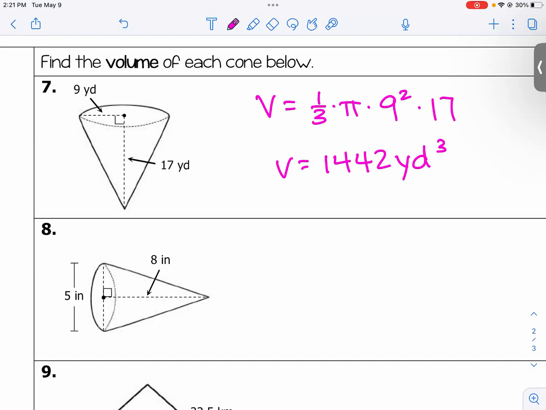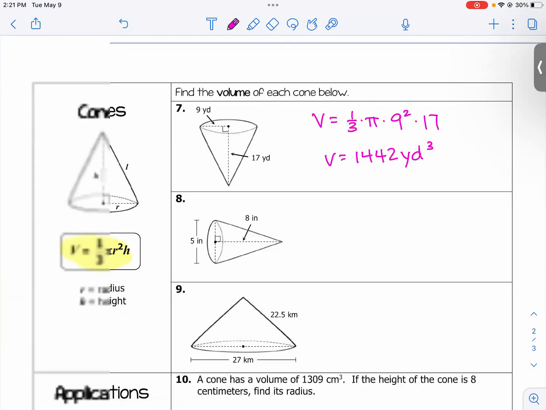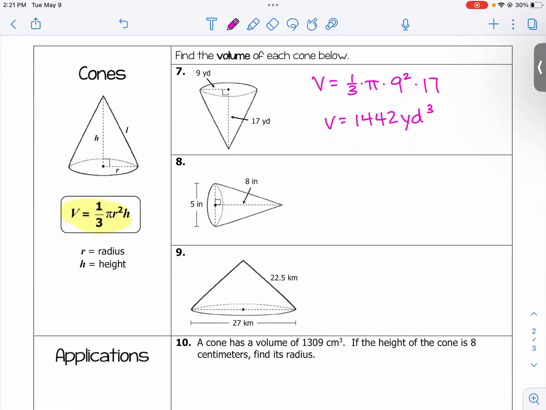Okay. Now Carson, I have a question. When we go to do number 8, what calculation are we gonna have to do before we plug into the formula? Okay, we have 5 as our diameter. We would have to say, hey, our radius is 2.5 here. Okay. Same thing with number 9. We have the diameter and not the radius.